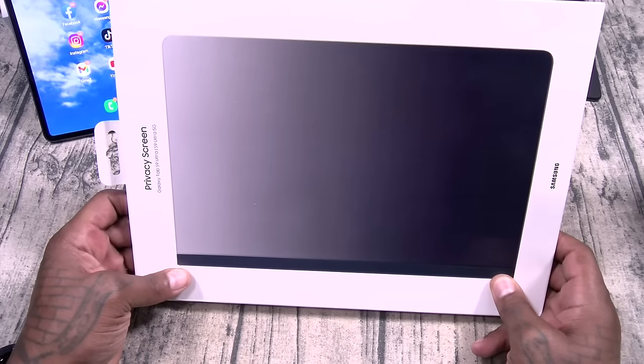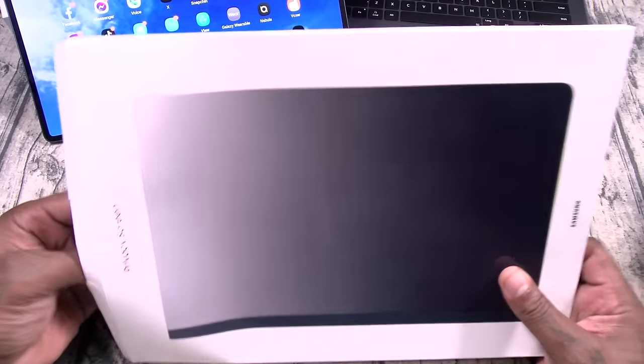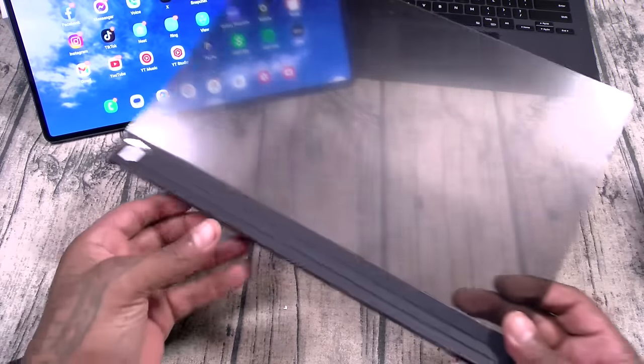Samsung actually came out with a privacy screen. Now, this one is going to run you $70. Okay, let's go ahead and install it and see how it looks. I got a funny story to tell y'all, too, why I bought this. Okay, so let's see how we slap this on.